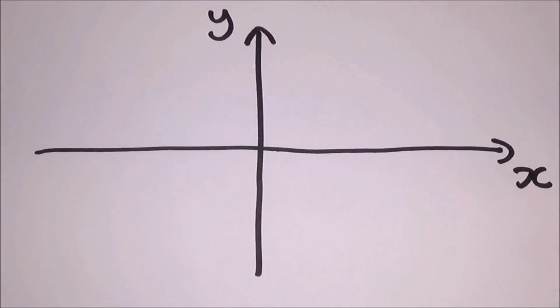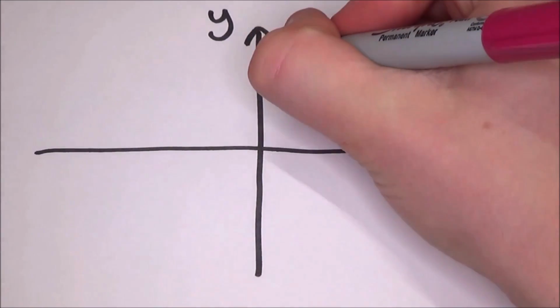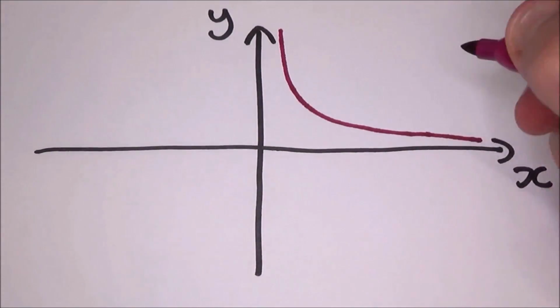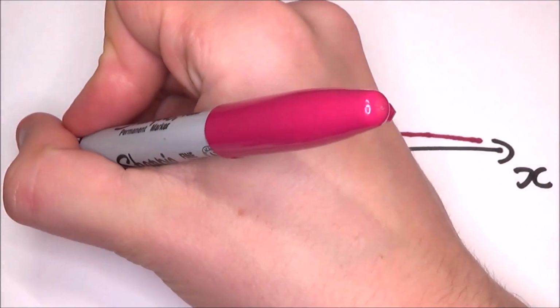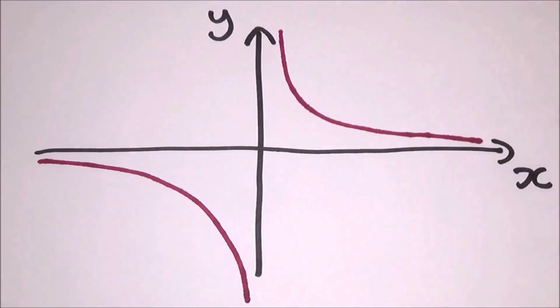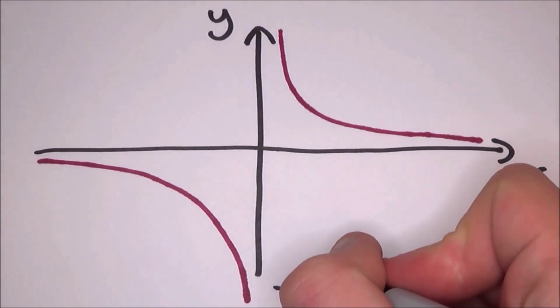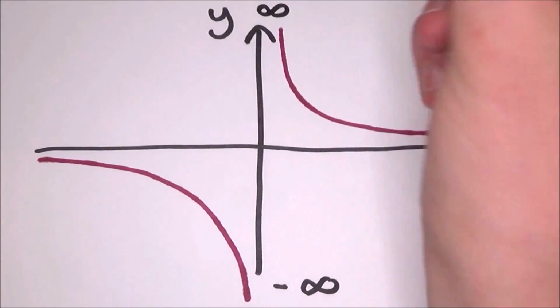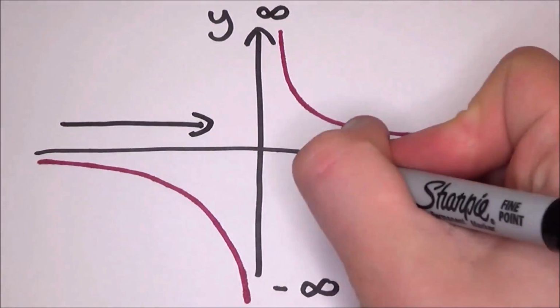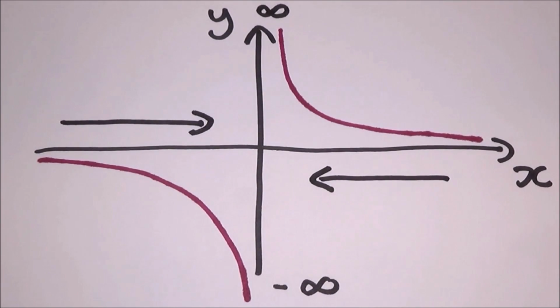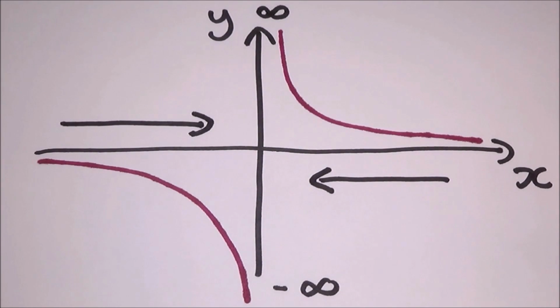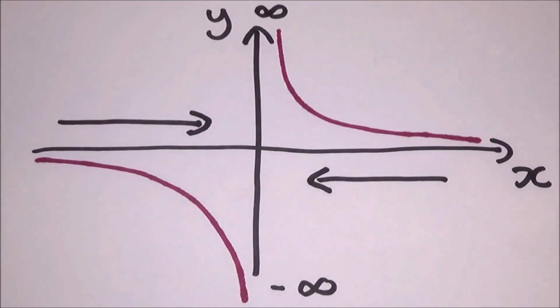So if we take it from the positive direction, right, we're dividing by smaller and smaller numbers towards 0, and the number gets bigger and bigger and bigger, closer to positive infinity. But if we take it from the negative direction and get closer and closer to 0, it actually goes down towards negative infinity, and you can't have plus or minus infinity as the same answer. So that is why we just do the limit as it tends to 0.